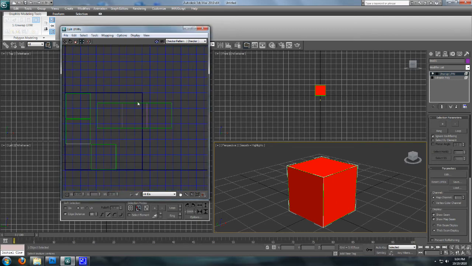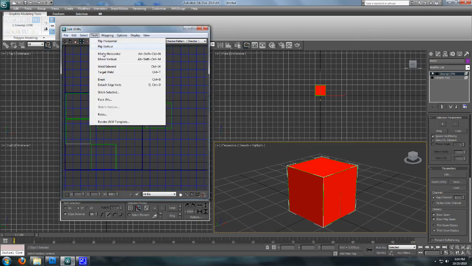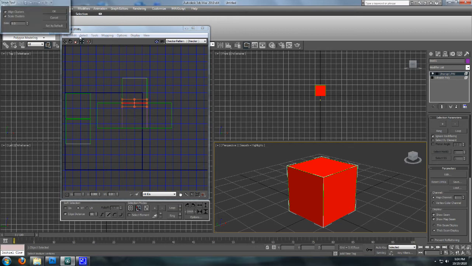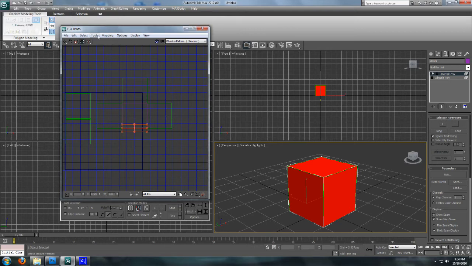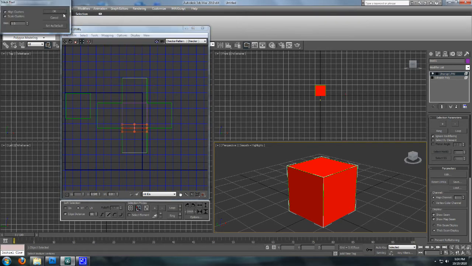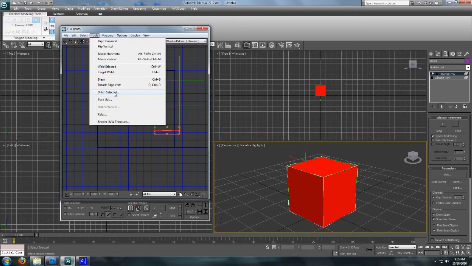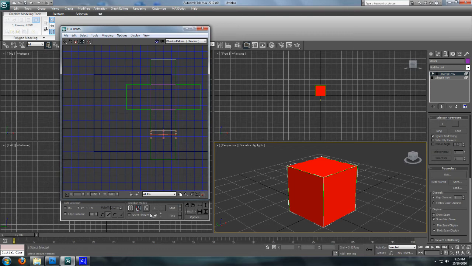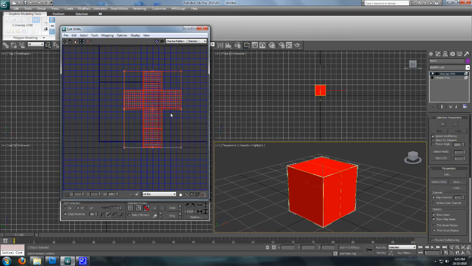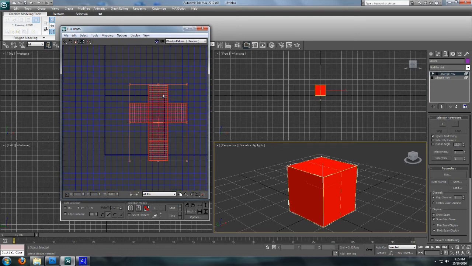And we're gonna go ahead and make it into a cross. I'll do it manually. Stitch Selected, okay. Tools, Stitch Selected, okay. And then one more, Tools, Stitch Selected, okay. So we've got a cross, and we're gonna wanna fit it into this box. This box is your texture shape. I mean, this box is the whole texture, the image that you are texturing onto your shape with.